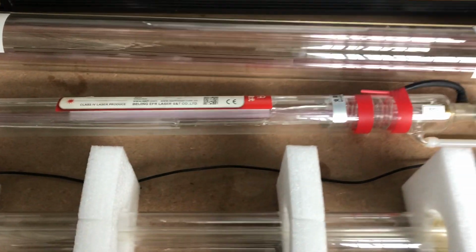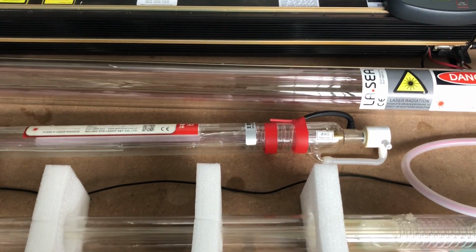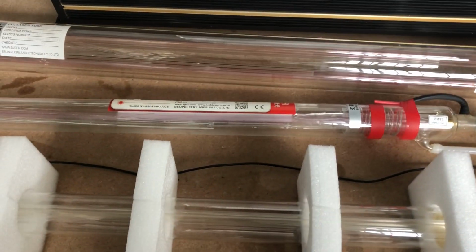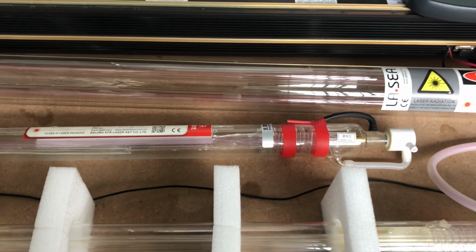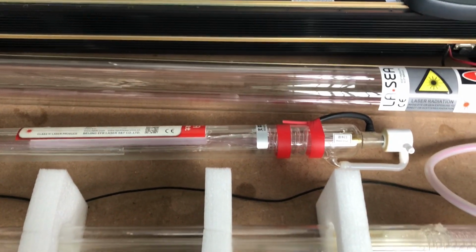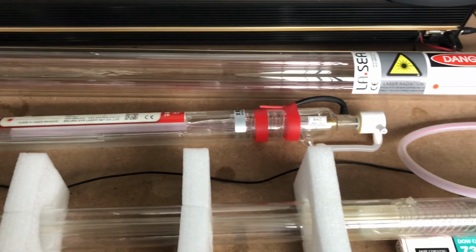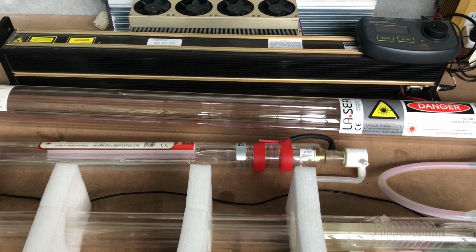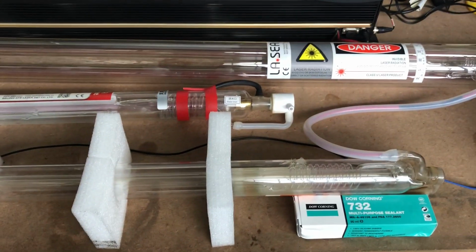The other thing on these is don't overrun them. 90% of the machines coming out of China, they're not balanced to the power supplies. They tend to be trying to run them at peak power. It used to be a rule of thumb which was 24 milliamps for 40 watt, 26 for 60, 28 for 80 watts, but it's all changed over the years. They have fixed the milliamps down. Just go with the manufacturer's recommendations on those things. But again, that general rule of thumb, don't overdo it, otherwise you will reduce the life of your tube.